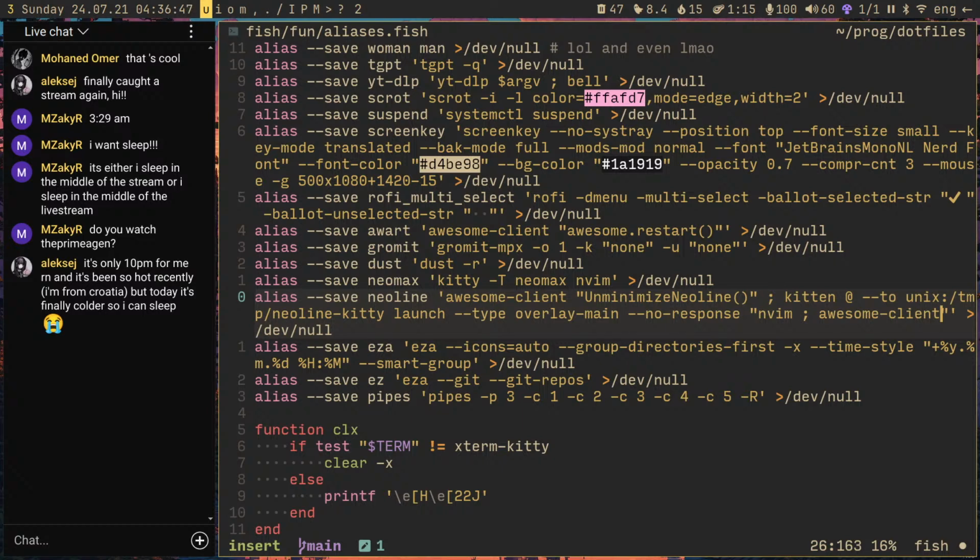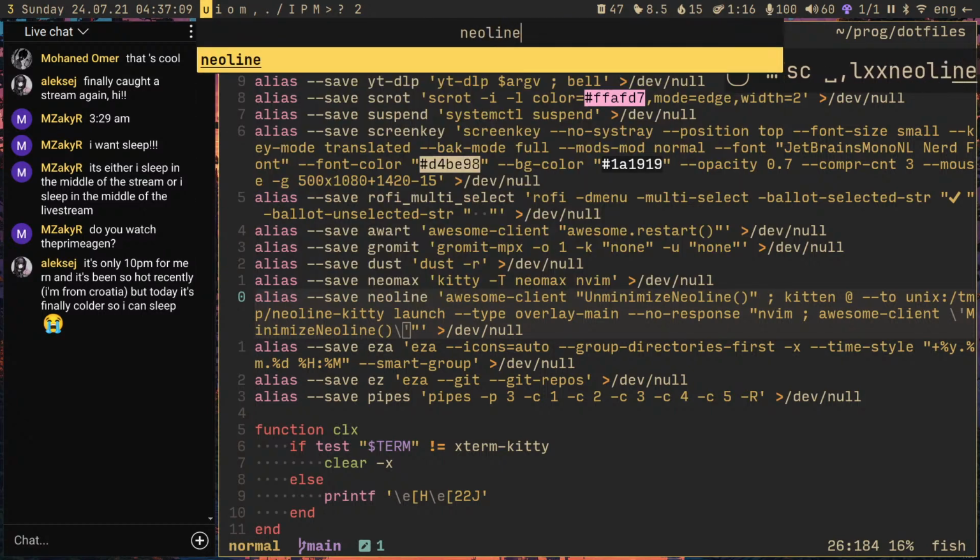After we run NeoVim, we run awesome client. How the fuck do I escape this? Minimize neoline. Let's see, neoline.